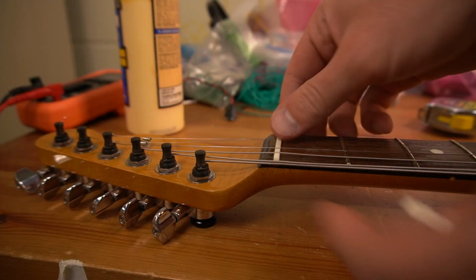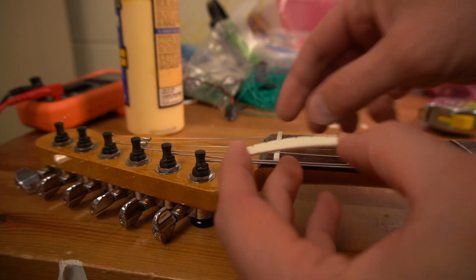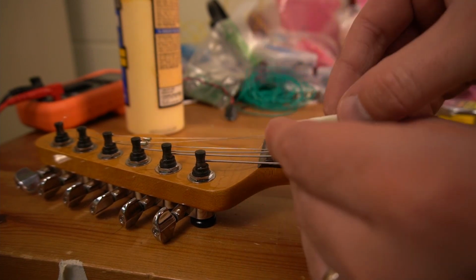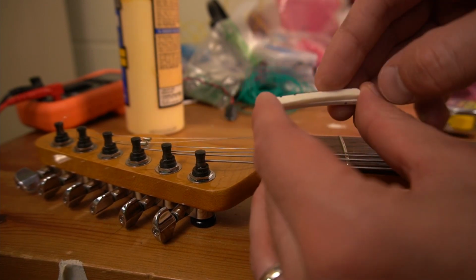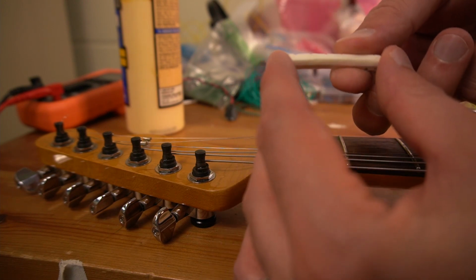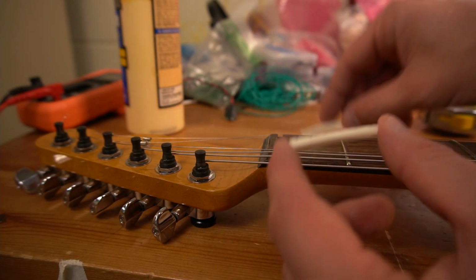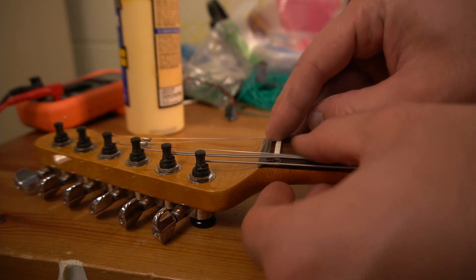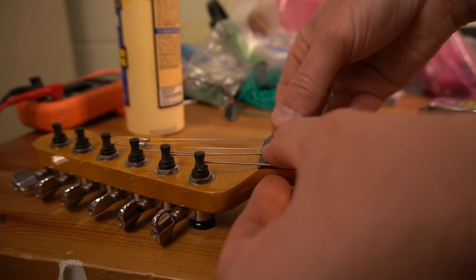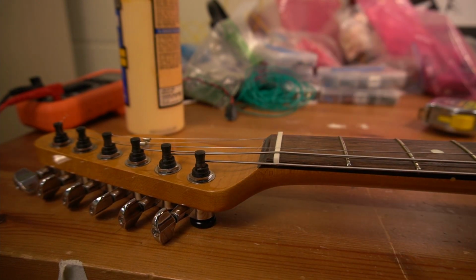Okay, guys, so this is the original nut. It's too wide, and the slots were too high. This is the replacement I've been using. I just took some sanding and made a curvature on the bottom so it would match. This was a flat bottomed nut, and this was a curved bottom to match. So I just took my time, sanded it so that it matched directly, and now it sits in there perfectly with no rocking. So that's going to be a nice, perfect fit.